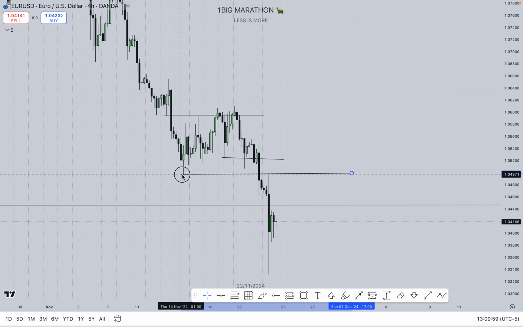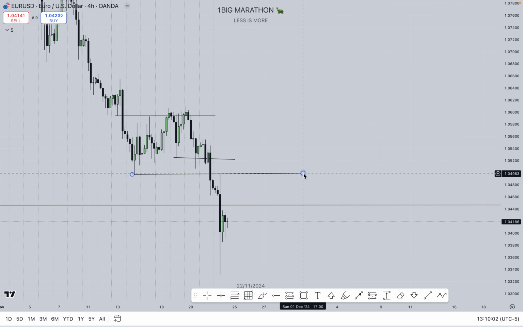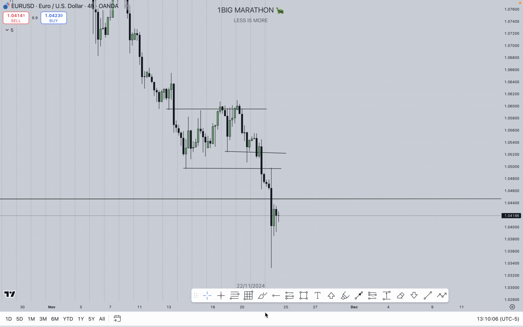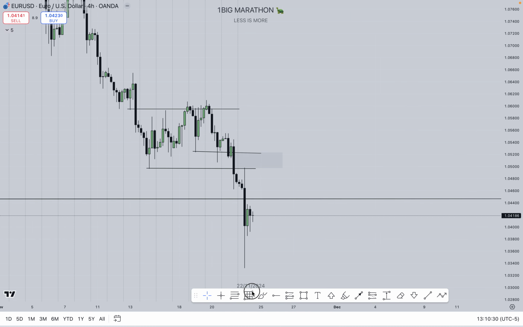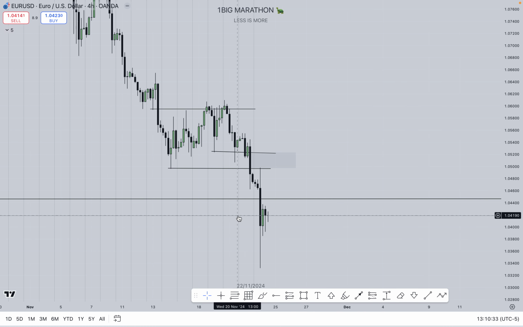So this is where you have now the EU plane here. Something like EU is not really clear enough, but you really want to see what happens to price because here we have this fair value gap resting here, and you really want to see price action on this level. But when it comes to EU, I still see it to be more bearish.